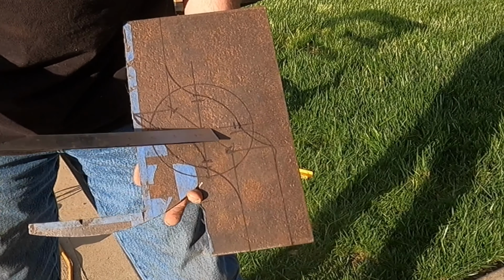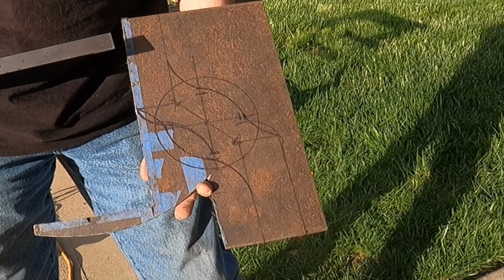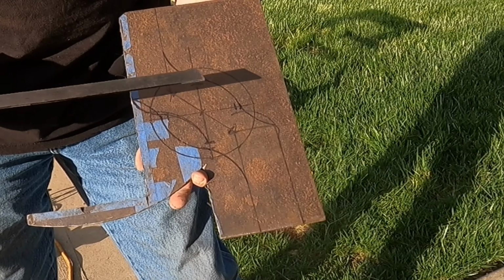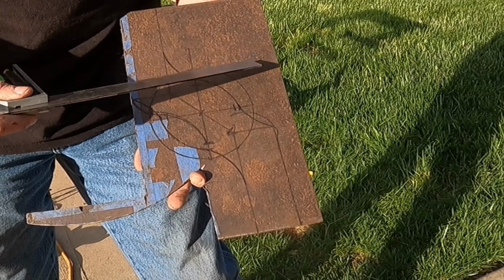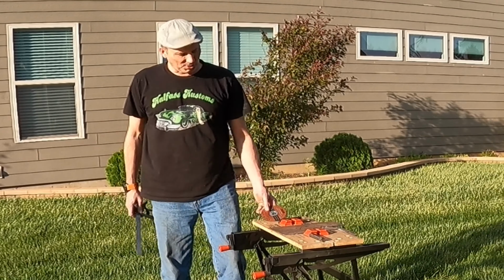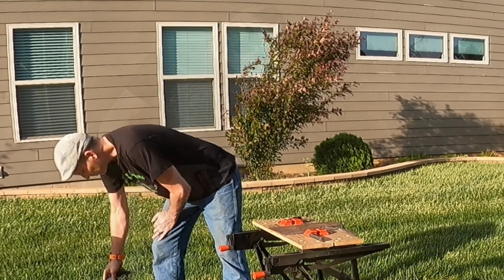That will leave us with this piece to mount on the pole, and yeah, that's probably going to be pretty flimsy, but I need a relief here for my actuating rod to go through. That's what we're going to go with. We're going to try it. If I screw it up and need a new plate, eh.